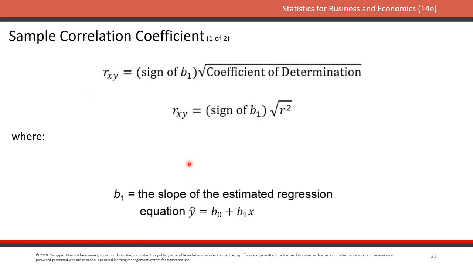We can also calculate a correlation coefficient. This is the most awkward way I've ever seen a correlation coefficient calculated, but we can take the square root of the coefficient of determination. That's that variable we were just talking about with the percentage. So in our previous case, the coefficient of determination was 0.877. So I could take the square root of that. Then you also want to add the sign of the slope.